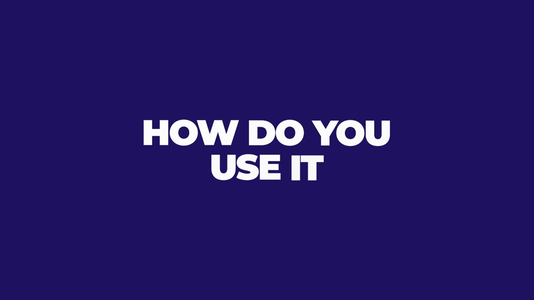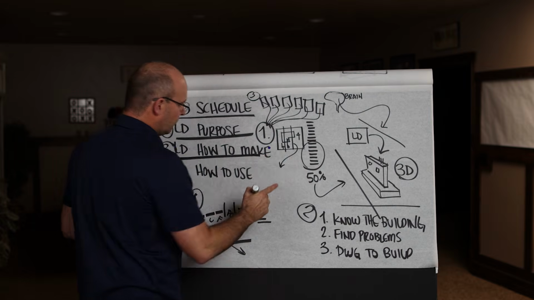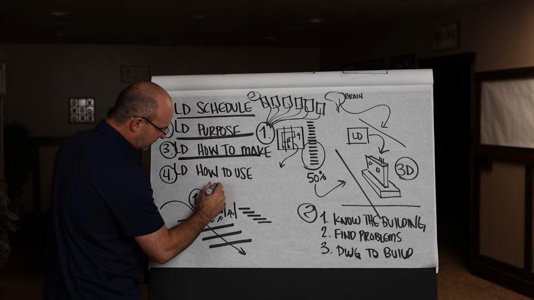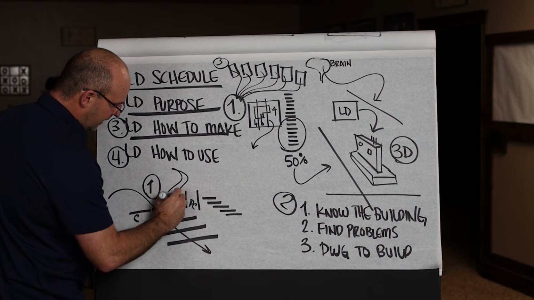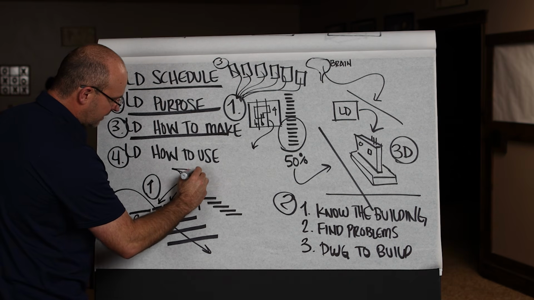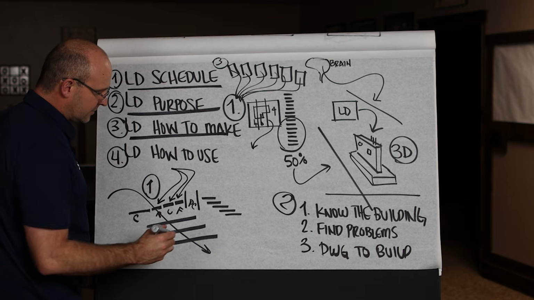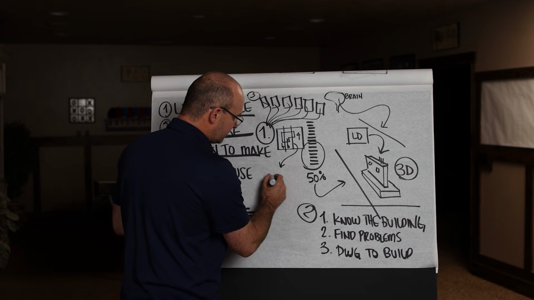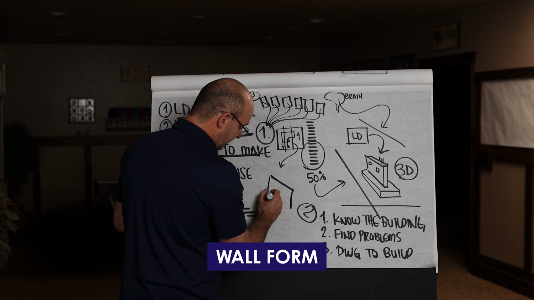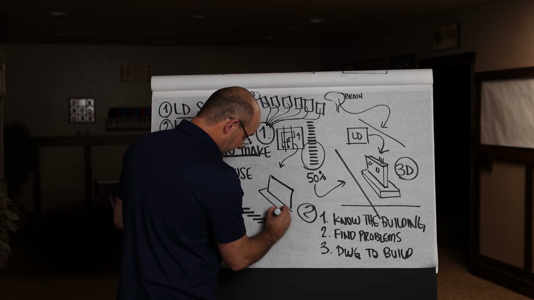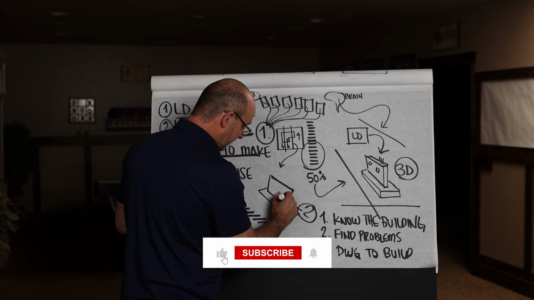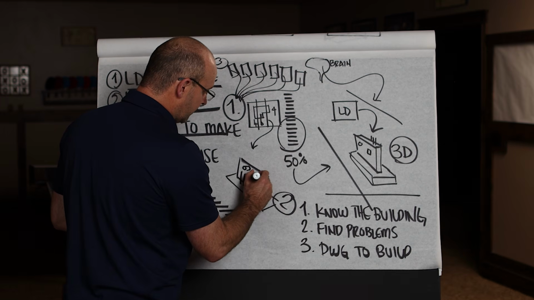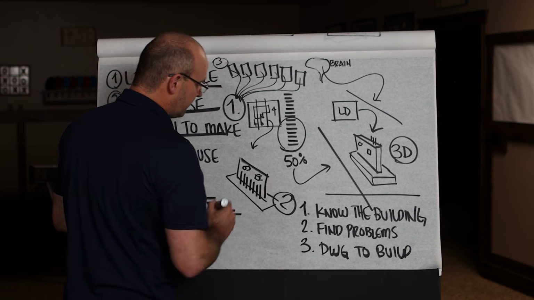Number 4, how do you use it? How you use it is when you get this lift drawing complete, you will want to make sure that it goes through a review, that you update it once that review is done, and then you finish the drawings and review it with the foreman. And when they're out there, let's just draw a wall form. Let's say you've got one wall form and it's on this footing and you've got dowels coming up and you're about to go ahead and install this sleeve, right? You're about to go ahead and install this embed, right? You're about to jam out.